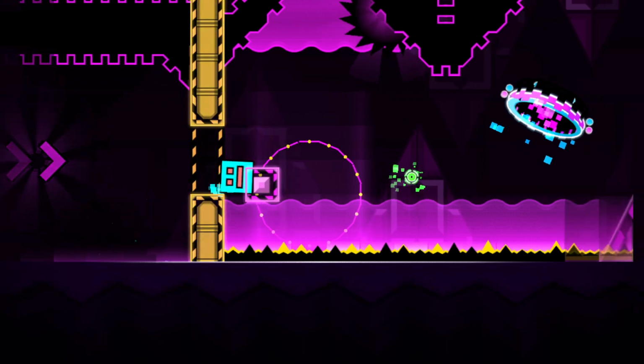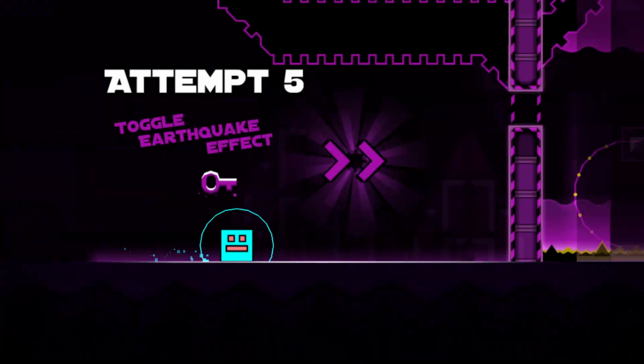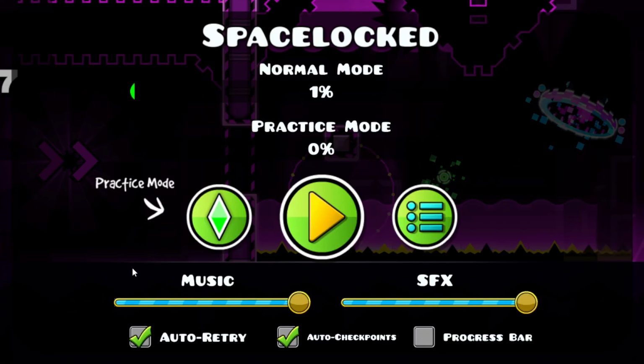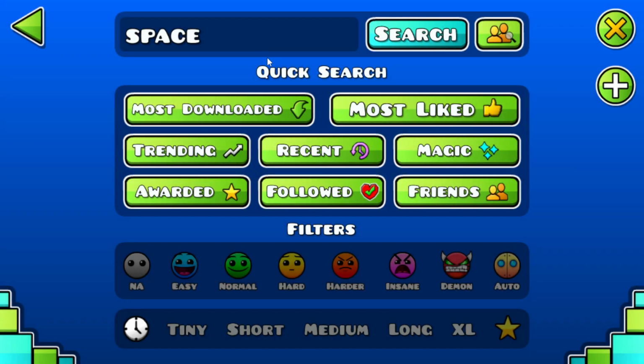Earthquake effect. Oh, what the hell? That's so hard. That is annoying. That is really annoying. Okay, I think we're gonna do a different one. Can I swim back and check? Let's just try and mess around with this one.